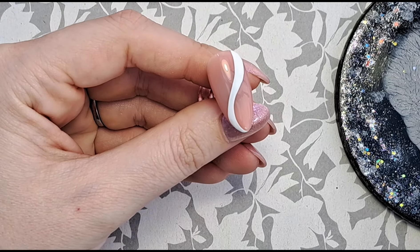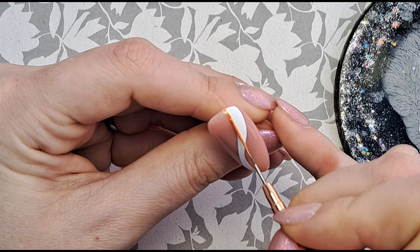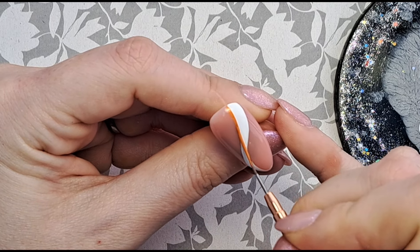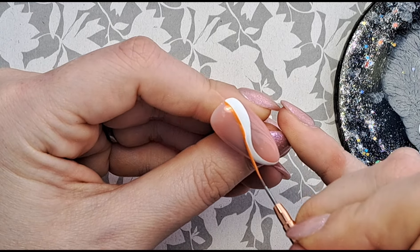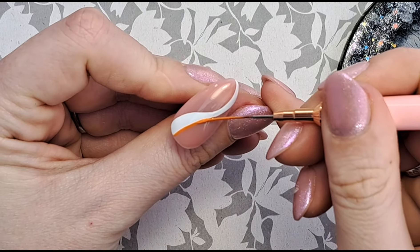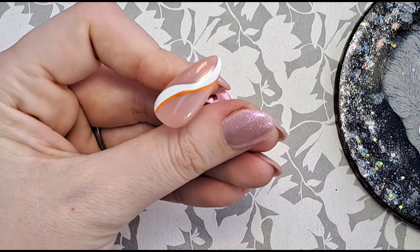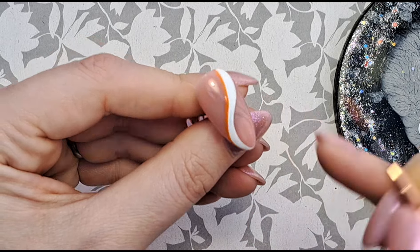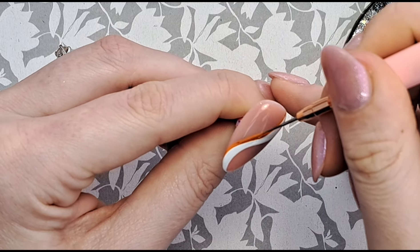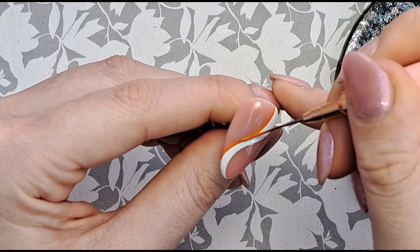I'm going to outline it on the outside instead. I really love this orange — it's such a beautiful color. Like I said at the beginning it's very versatile, you can get away with it all year round. You look at it now and you think it's lovely for spring, and in summer you'll think it's really summery.